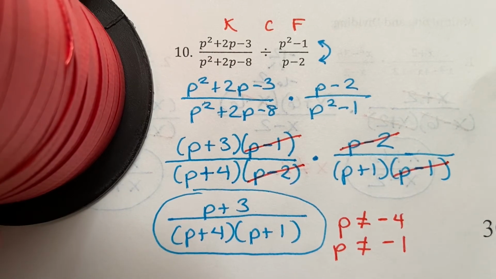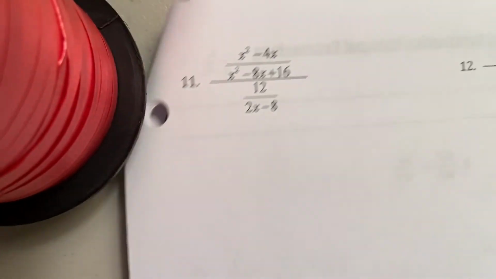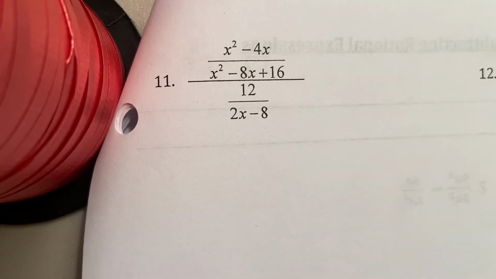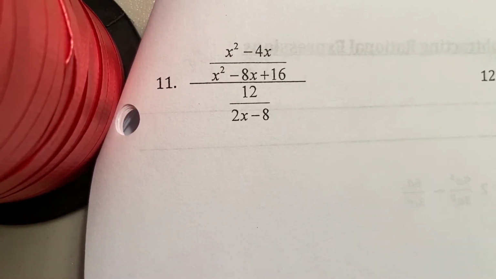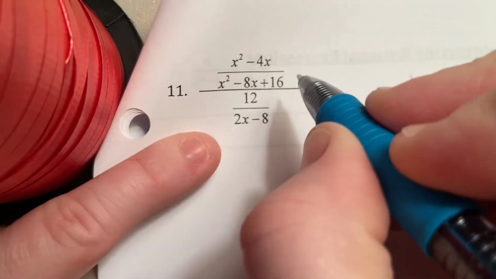All right, so those are on page 30. I'm going to do a couple of examples on page 31. All right, so these look a little bit different, but it's just the way they look, okay? Instead of putting 1 and then saying the division symbol and then doing the other one, they put them in a fraction format.